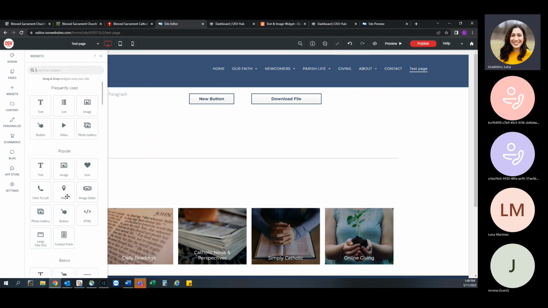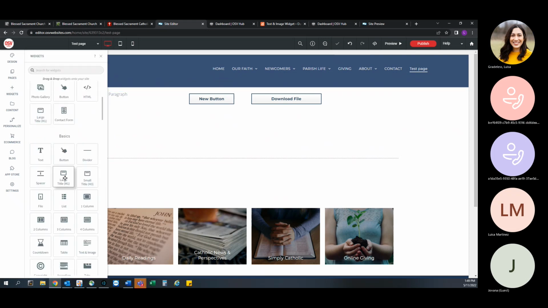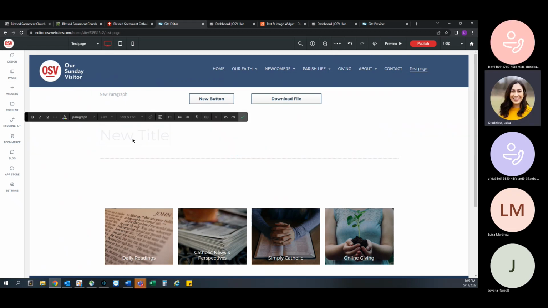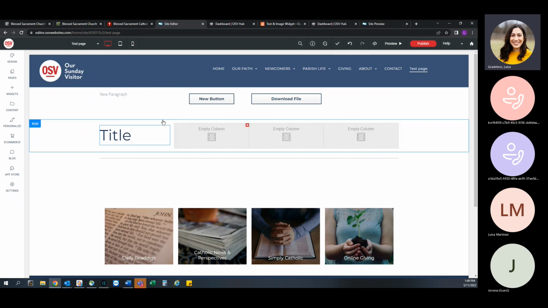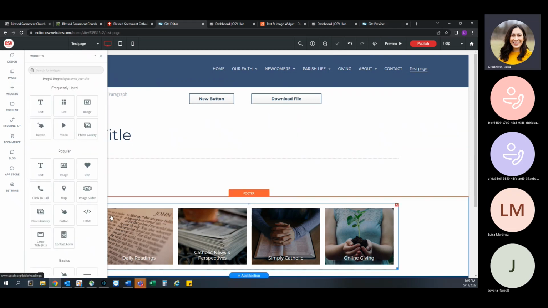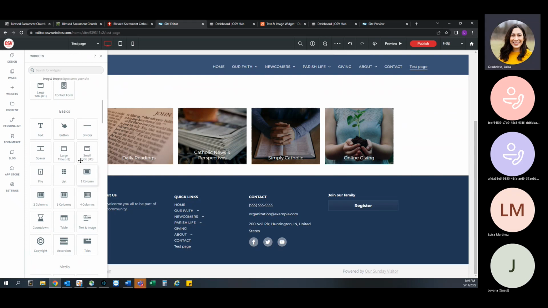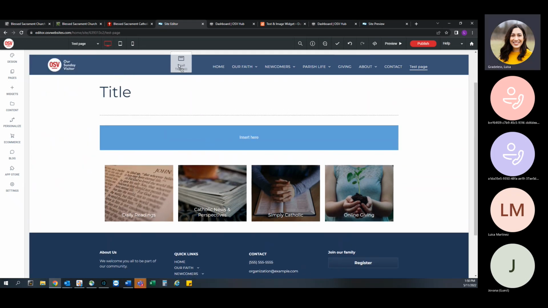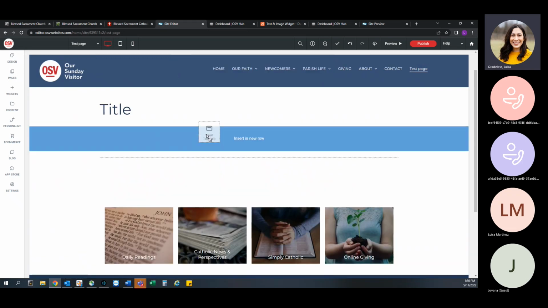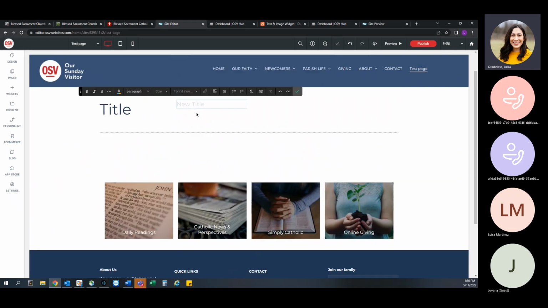You can select the header and it'll already have it ready for the title, header 1 settings. You can select the header 3 and it'll do the header 3 settings. So header 3.